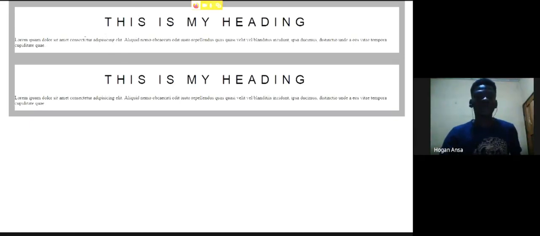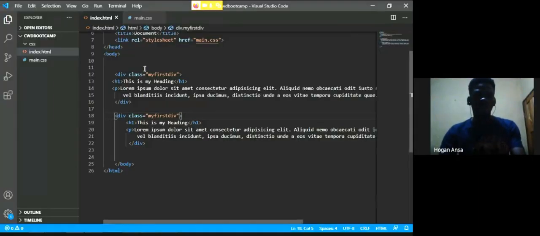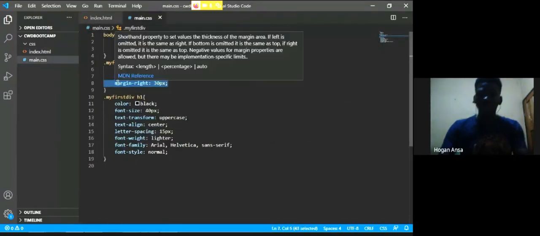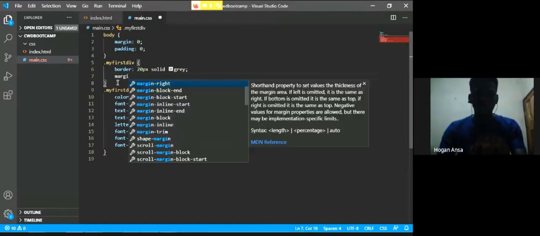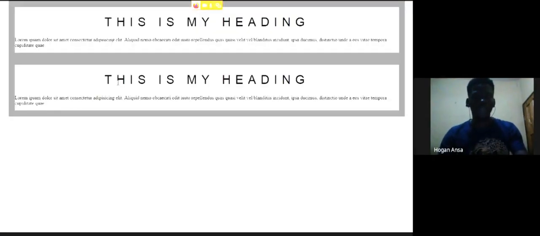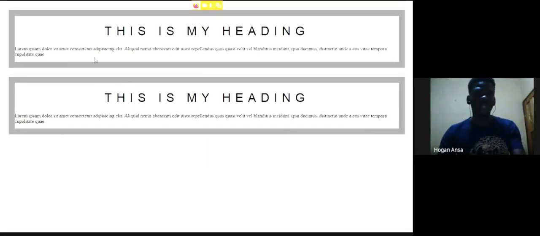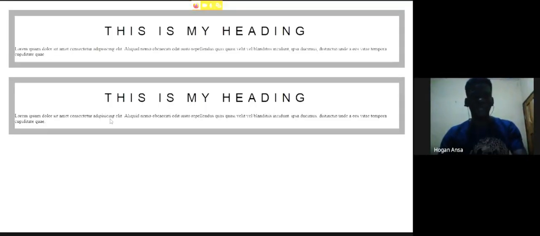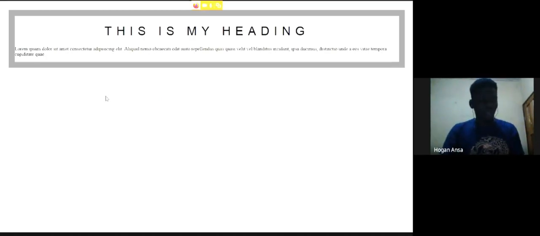That's because there is no margin both at the bottom and the top. So you can go back there and add margin just round about, so we see very well. Margin 30 pixels, so it looks good. Go back and refresh this, so you now have margin both top, bottom, left, and right. Alright, so I want to comment this out, so I don't really want it anymore. Alright, that's fine.